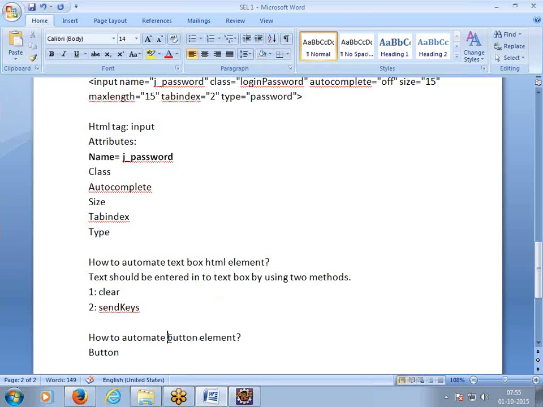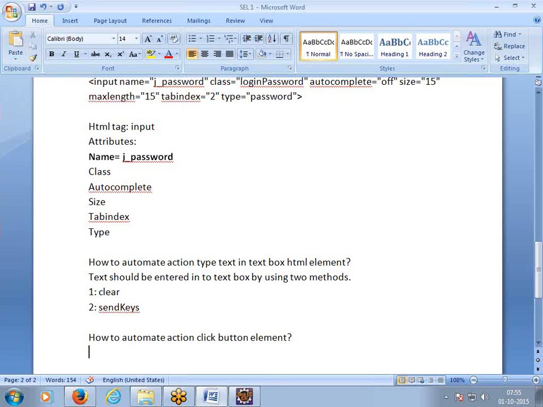Button, how to automate action, click button. What is the method we are using here? Click method will be used.